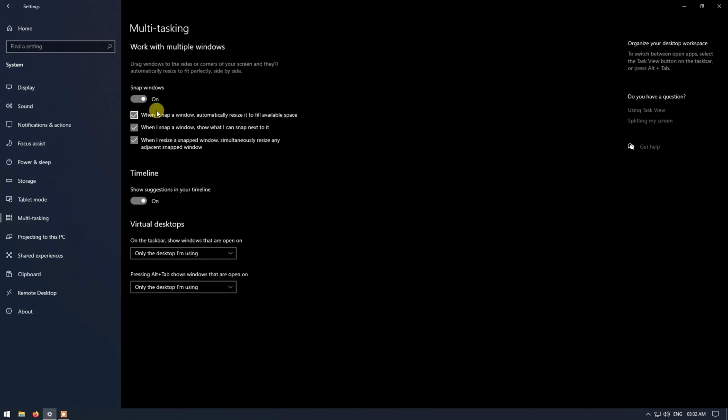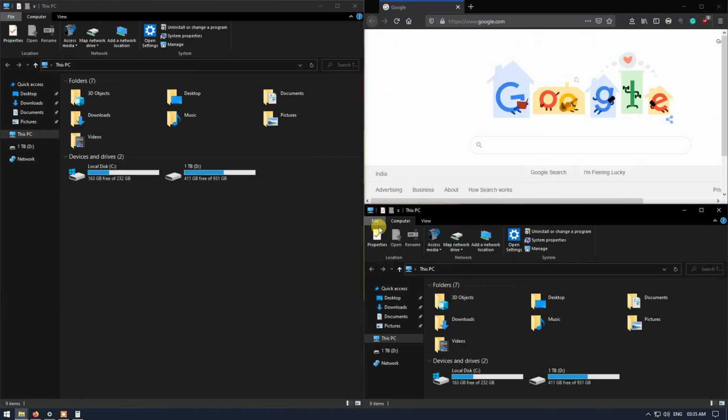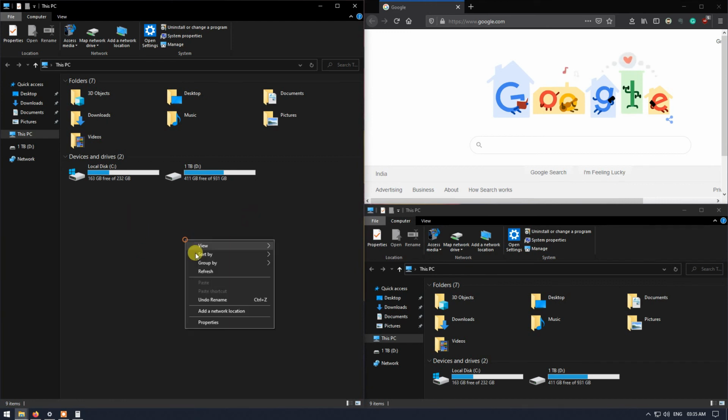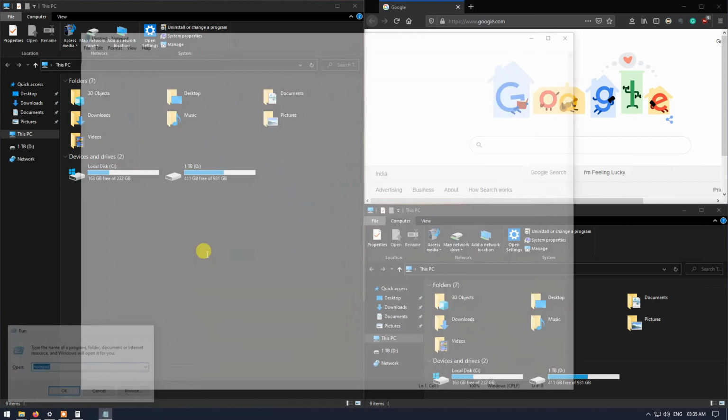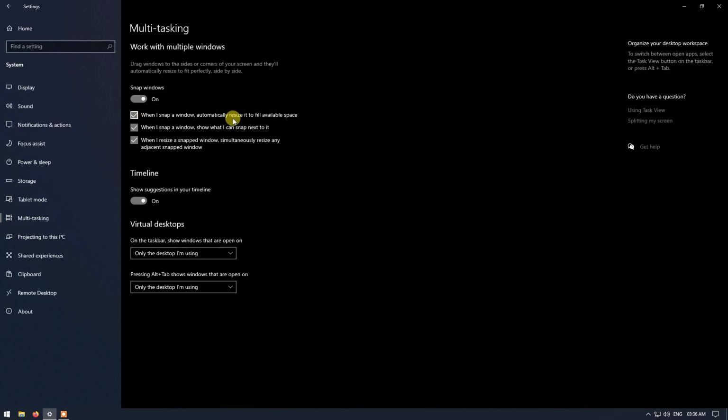Let's move to the next one, that is multitasking. Now here you work in multiple windows. I'll show you an example. I have three screens where I can multitask. I can drag and drop files. I can use the web browser all at once. You can either divide these screens into four, or you can divide them as you like, because this is snap to window. Now this is a feature that is inbuilt in Windows. You can leave these options as they are.